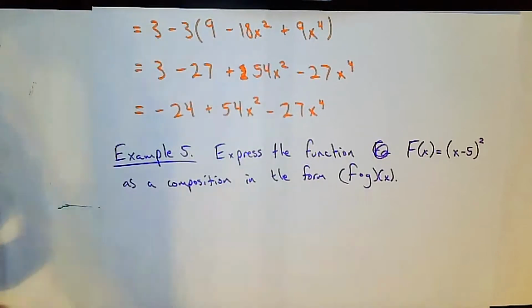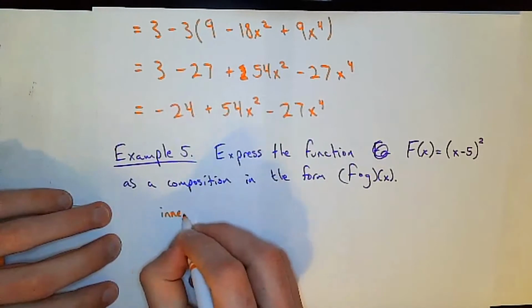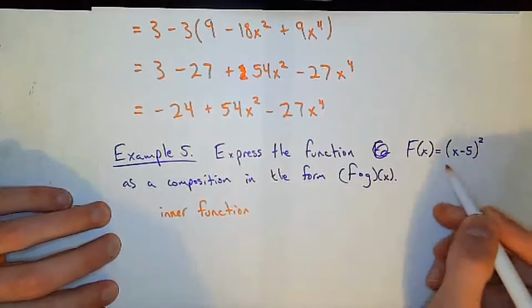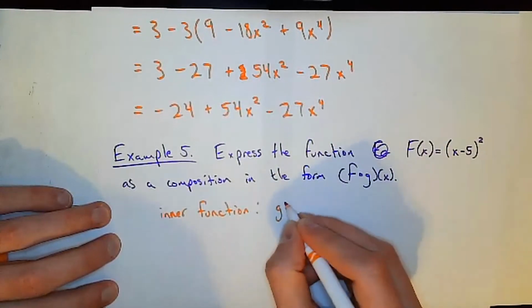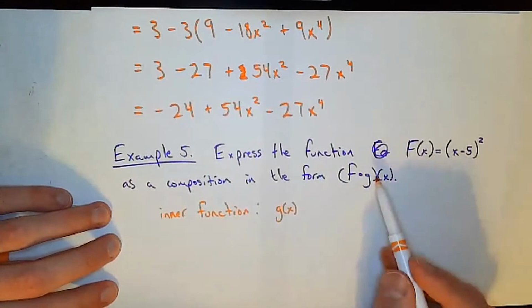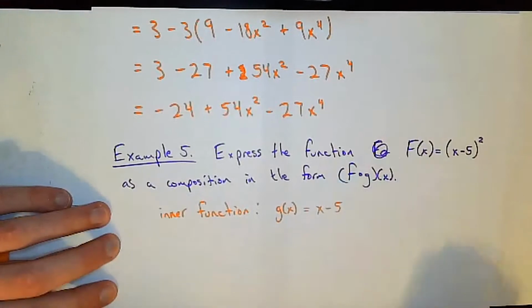Okay, so I'm asking you to look at this and recognize that this is one function plugged into another. The inner function, hopefully it's easier to note, is the thing literally happening on the inside. The inner function, which by the way is g of x, little g of x. How do I know it's the inner? Well, it's the one that comes second here. The inner function is x minus 5.